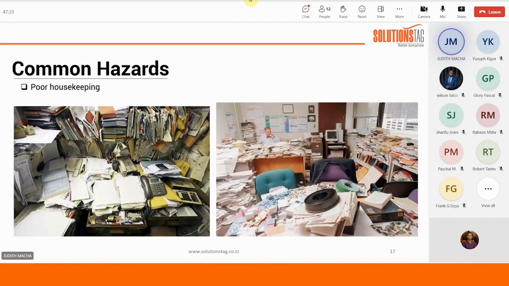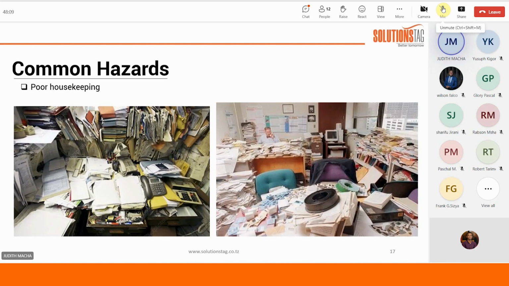But again, look at this scenario. This is an office, but look at how papers are being positioned in this office. Just try to imagine, you are sitting in this office with this kind of housekeeping, with this kind of papers, and then think of if a fire starts. All of these are combustible material. They can catch fire, and the bad thing about these loose papers is they can catch fire very easily. So you find this area is a very risky area that you need to look at.